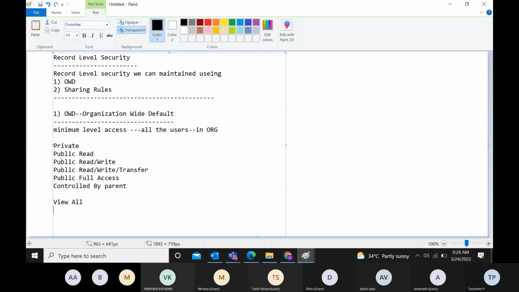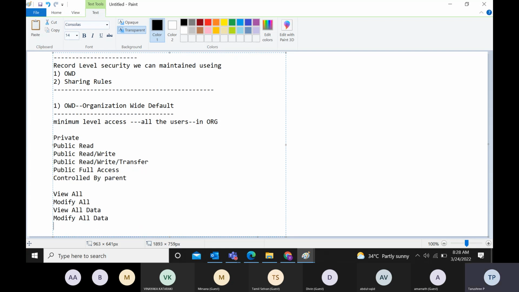View all, modify all, view all data, modify all data, and grant access using hierarchies. Check the spelling of hierarchies once.